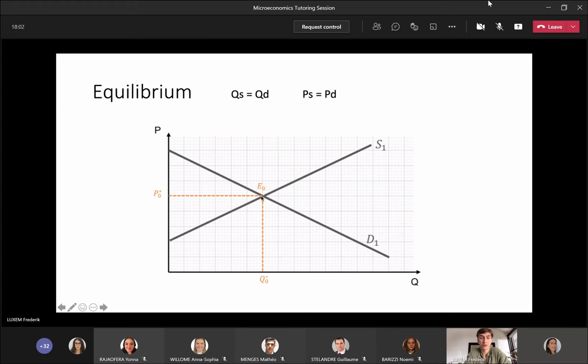Then, as I said, the equilibrium is where the supply and demand curve meet. So we produce exactly a certain quantity at an exact, precise price. So if you have two curves, the market supply curve and the market demand curve, just set them equal. Be careful that you set them equal for the same thing. So P supply equals and P demand equals, and then you can set them equal, and you'll find the quantity, and after you put the quantity into one of the first functions, and you'll have the price at equilibrium.